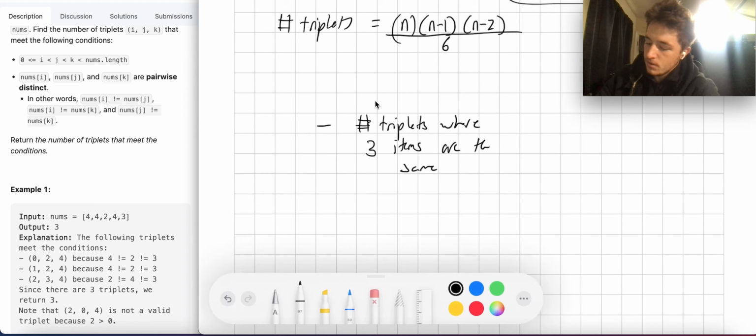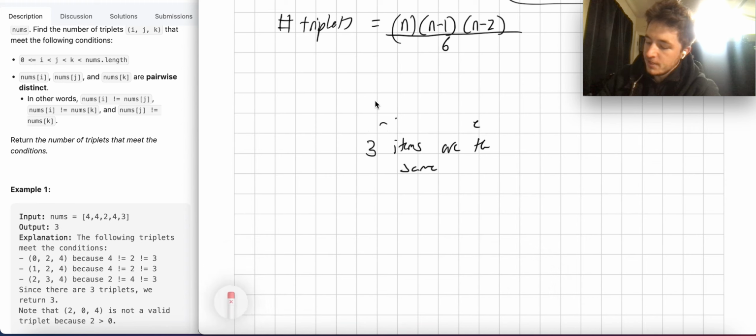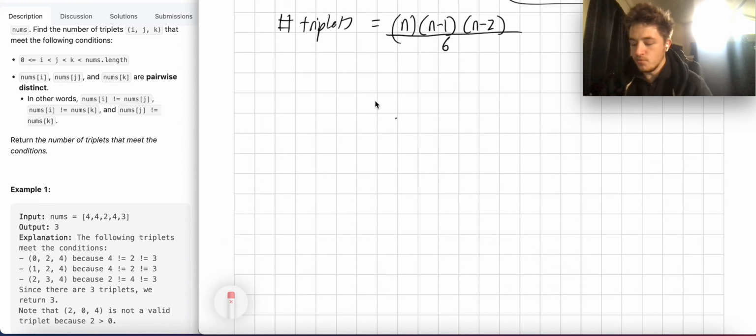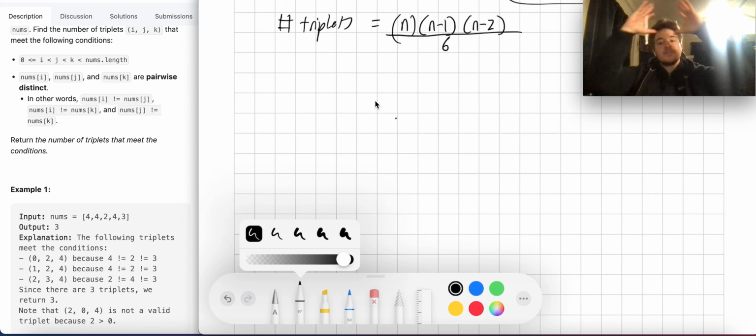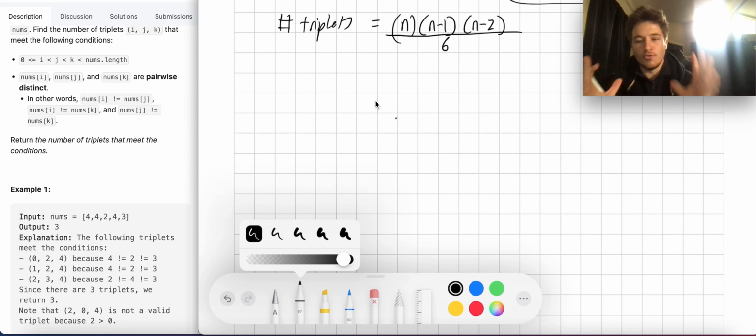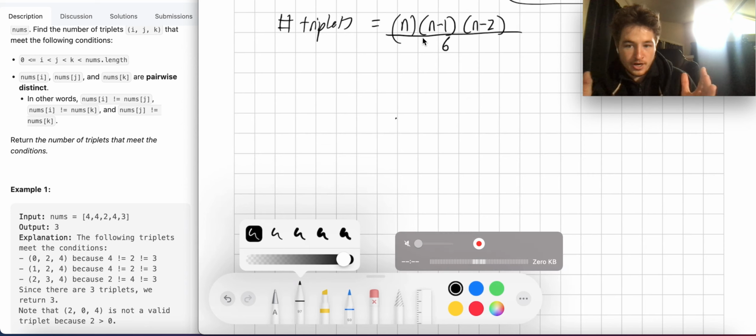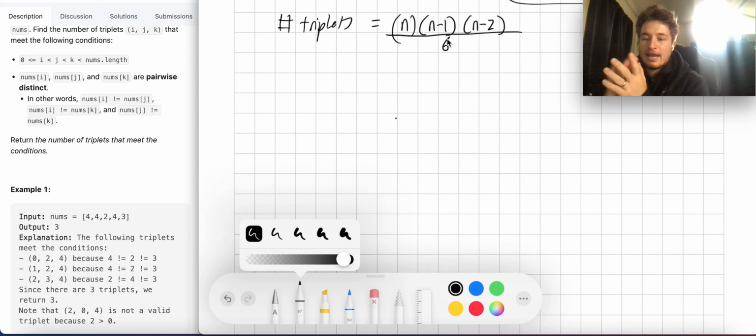Okay, let's do this another way. When you solve these kinds of problems, and I know this from discrete math, sometimes you want to think about how you can break something big into smaller pieces to find out what you need to filter out. What we have is the total number of triplets, where n is the length of the array: n times n minus 1 times n minus 2 divided by 6. But we want to filter out certain triplets. We only want to count a subset. So let's think about the number of triplets in terms of other things and see if we can use that information to remove triplets we don't need.